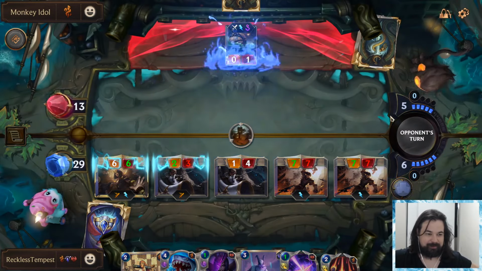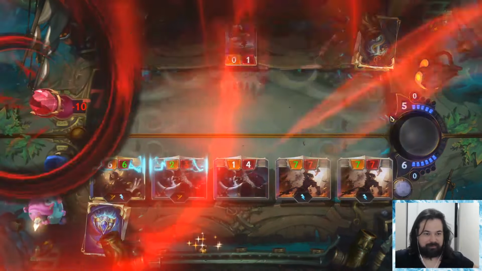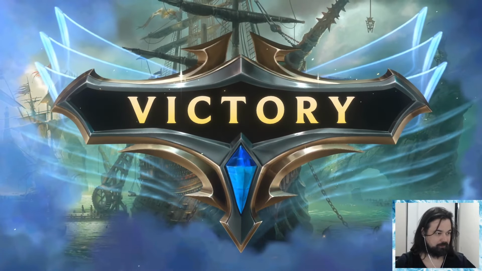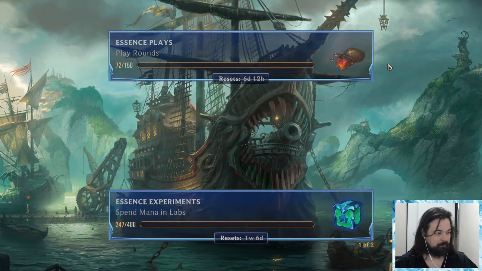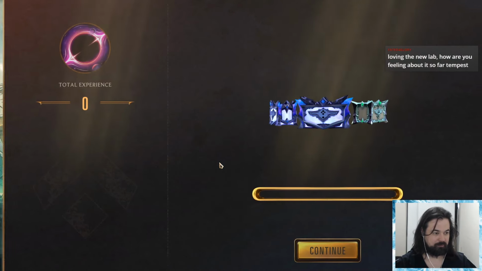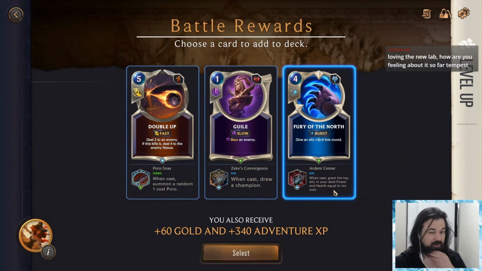Alright, they got a powder keg. Got it. Kaboom. Alright, what do we got? Double up, get a Poro, pass, Guile, stun, draw. When cast, grant the top ally in your deck equal to... Whoa, this is... That's kind of fucked.